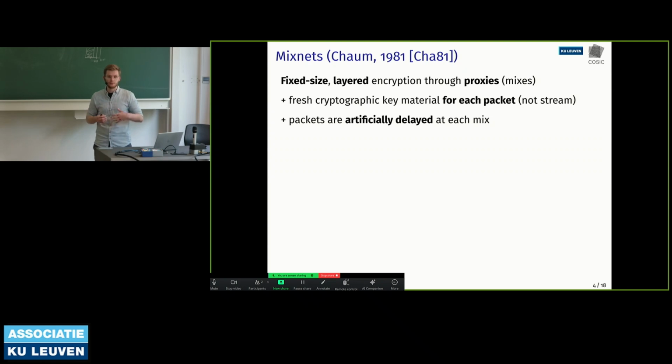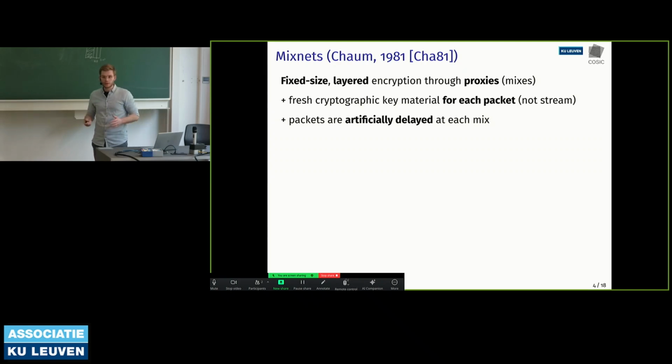That doesn't exist, right? If you send a flow into the mixnet, each packet will get its own cryptographic key material, so that you cannot link them together to be the same flow based on the session key, for example, at an intermediate mix. So this is really strong, right? For each packet, fresh cryptographic key material, and it's also a fundamental difference to something like Tor. If you're thinking of Tor in terms of anonymous communication, they have something like streams, circuits, right? These things. They have a session key, which means that a hop on the way between a sender and a receiver knows which key to use in order to handle a packet. This is not the case for a mixnet, right?